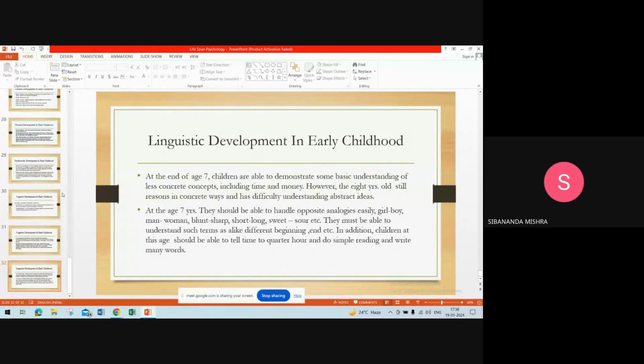Nurture is also very important after birth, because your physical development, psychological development, cognitive development, psychosocial and language development, everything is important. Whatever development you require comes from the environment. What type of environment you have, you develop. Like our one psychologist, J.B. Watson. You know the name of J.B. Watson? Yes, sir. But who is J.B. Watson?